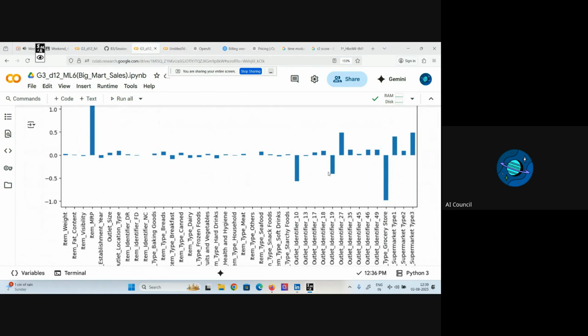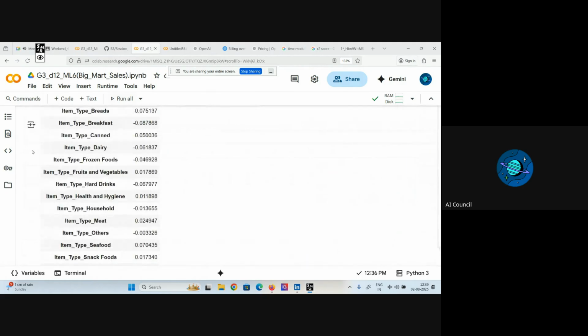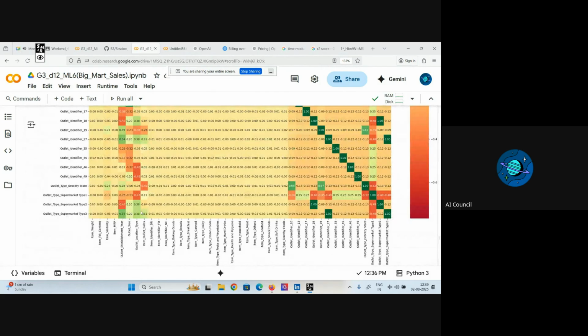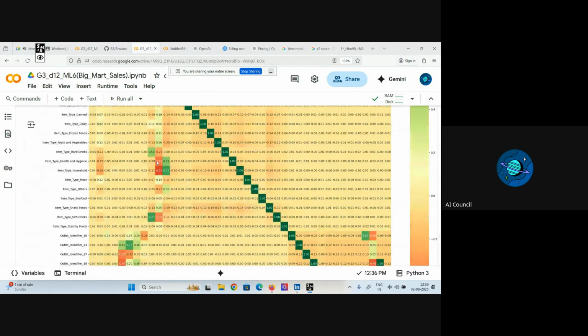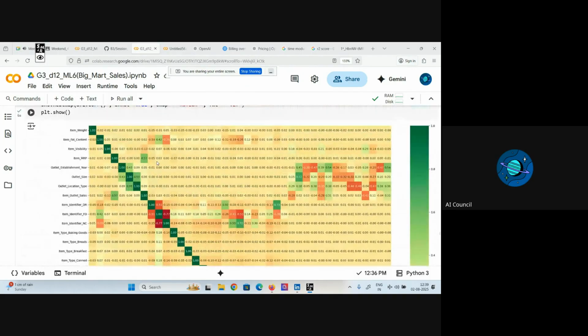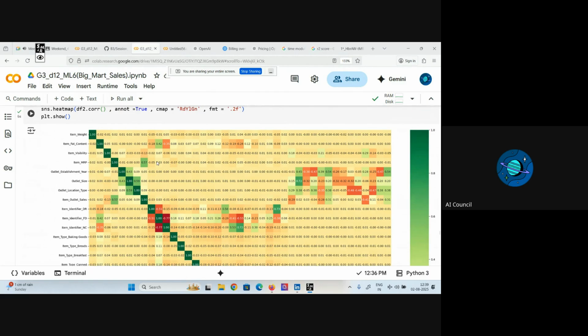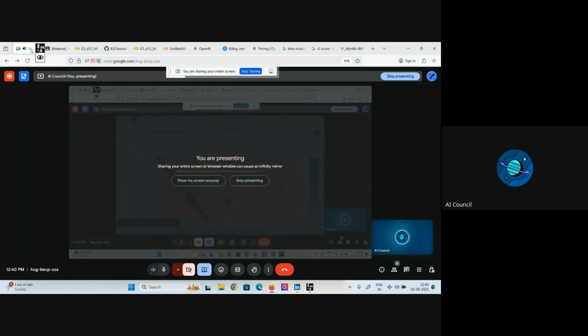That is called multicollinearity, because two columns are highly collinear, this one and this one, and this one and this one. How they are individually affecting the sales, we can't decide. That is the problem of multicollinearity. Some other correlations are also there, like here we have a very high correlation of 0.72. We will also perform feature engineering and try to identify which columns should be used and which should not.